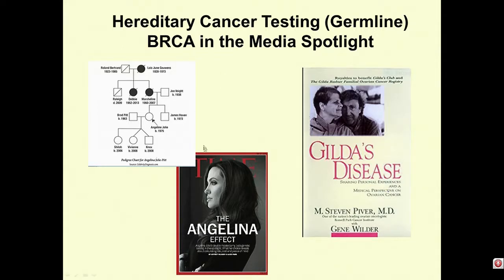In the case of Angelina Jolie, this is her pedigree. She is shown by this individual here with the arrow, and she inherited a BRCA1 mutation from her mother, who had inherited from Angelina's grandmother. Because she was aware that she had a BRCA1 mutation, she was able to undergo prophylactic surgery and significantly reduce her risk for developing breast or ovarian cancer.